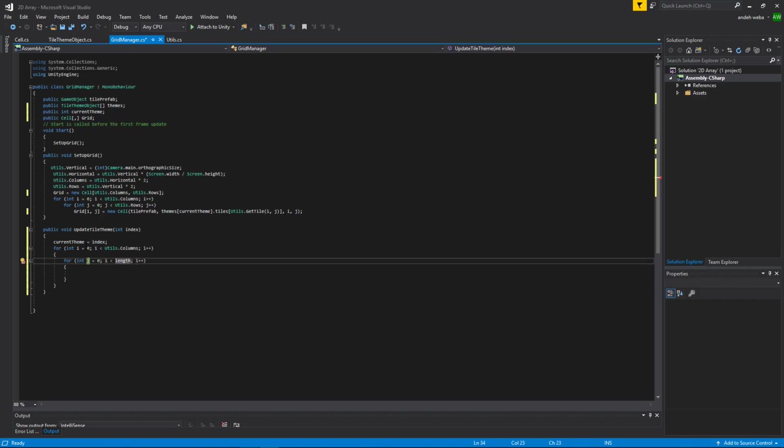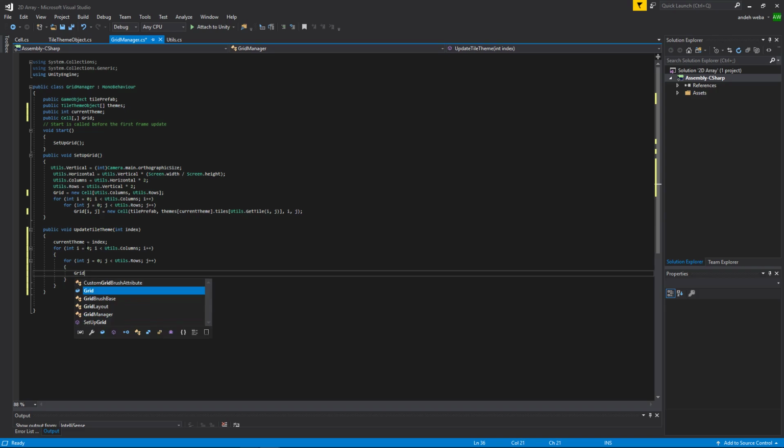And if you're wondering how I'm auto-writing my for loops, if you type for, then hit tab twice, it will auto-type the for loop, and then you can just click tab to switch between the variables within your for loop. And when you're done setting your for loop up, you can click enter, and it'll go to the middle of your for loop. Now, the only thing this for loop needs to do is grid the i and the j.